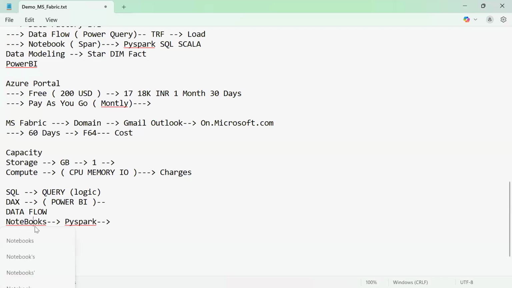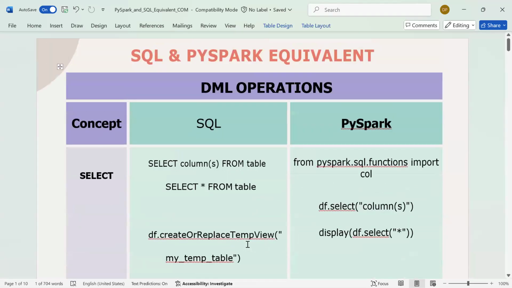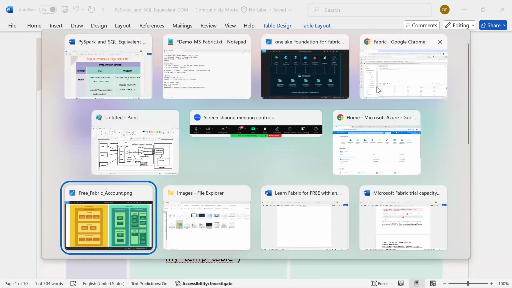Sir, what is the use of this? Why are you using the notebooks? Why can't you do it directly through Data Factory? Yes, through Data Factory we can do it, but there is a Spark application which helps you to process your big data queries, big data workloads. Let's suppose you are going to the market with a bike, one or two people, you can ride your bike; for one or two, the capacity is okay. If 5 to 6 people are going somewhere, it requires a car. Similarly, for Spark big data queries, you require a big data engine. That is the Spark application. Inside, it works based on some clusters that I'm going to show you later. Right now we will be comparing with PySpark. Don't worry about that. In Fabric, we'll discuss all these things.